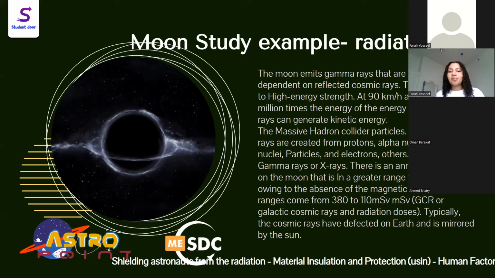This is just an example, you can have a read through it. Another tip I have is to compare the radiation that comes to the moon with the radiation on Earth, because it kind of gives you an idea of these differences. Here you have an idea of how you can shield astronauts from radiation, the insulation and protection, and this is very related to the human factors department in the RFP.